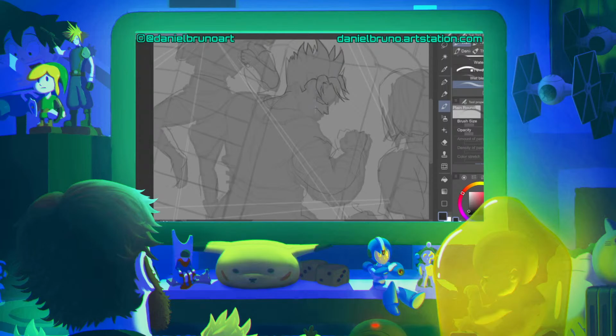I should have done a better job blocking this in the initial drawing, because this is gonna take some doing to get right. It is not correct.